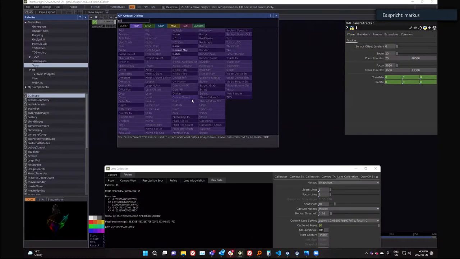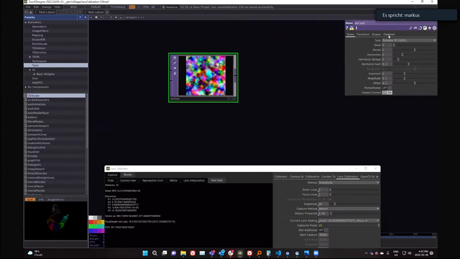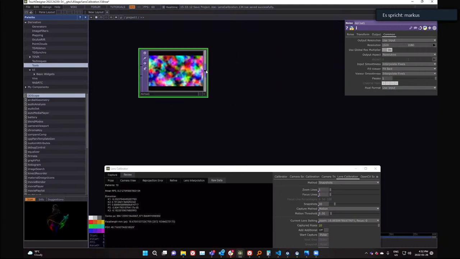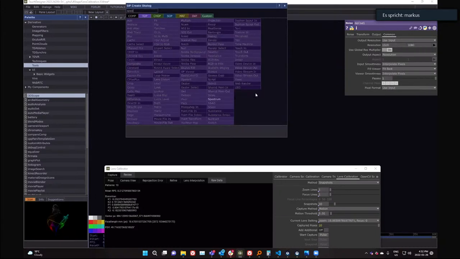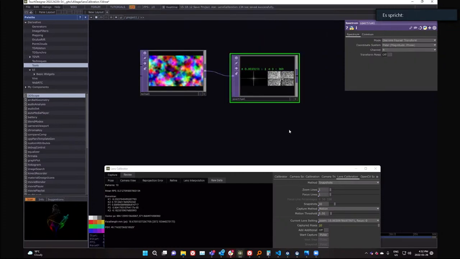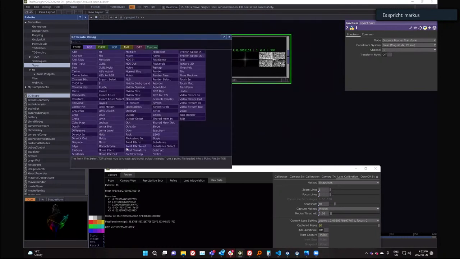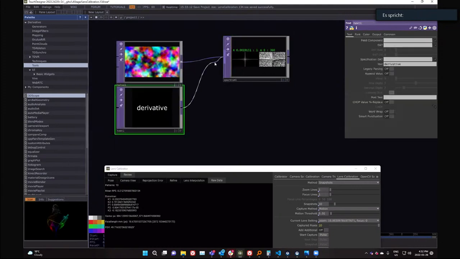The idea is, let's just take a noise, for example, and make that a little bit bigger, 90, 20, 10, 80, and take a Spectrum TOP. There we go. So we have a spectrum. Well, let's do something. Let's get the text. This text is part two, outside text, and here I'll just say A.